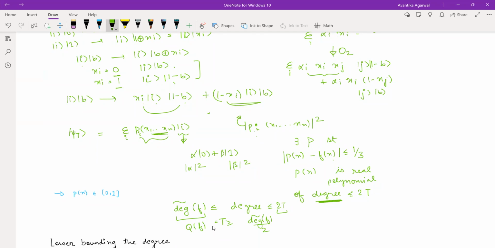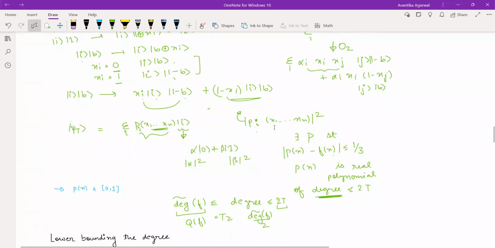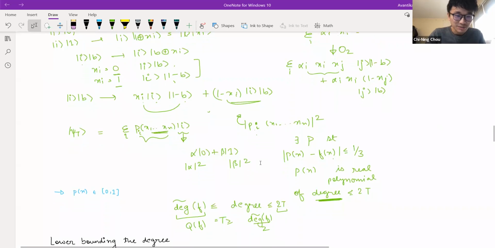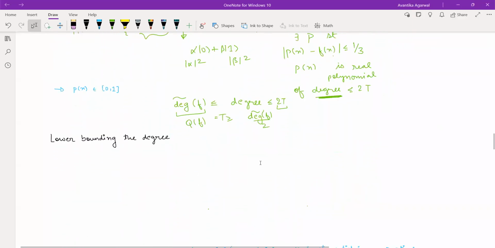Is this claim clear? Because this was basically the main idea of the polynomial method. If you take away nothing else from this talk, maybe just take away this claim. If anyone has any questions, they can ask. Shall I move on? Yeah, and you probably don't have too much time left, say like 5 minutes. Yeah, so you can see how to adjust the time.